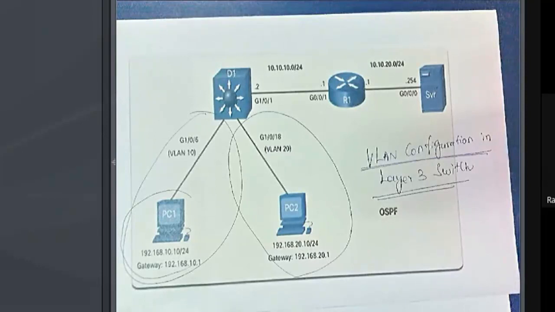Actually, the commands are not given. They are giving the steps. Now let me go one by one. You can see the slides, I'll share the slides with you. Only 2 slides you have to study. That's why I'm giving 1 minute. Let me share the slides. Wait. There are no commands, but the steps are very important. If they ask in the exam, you have to write the steps.